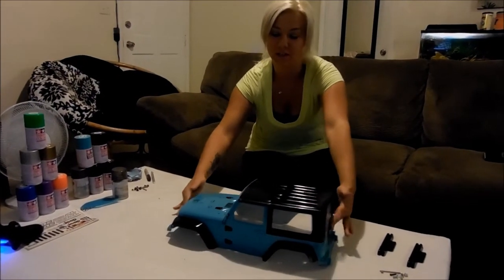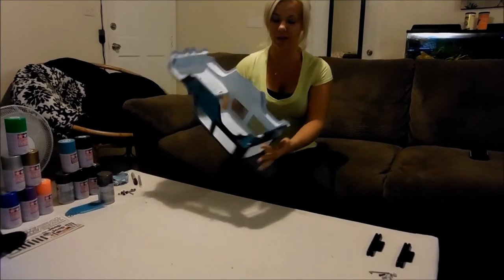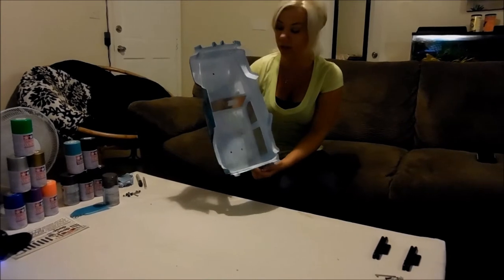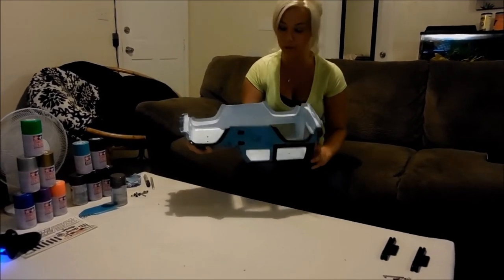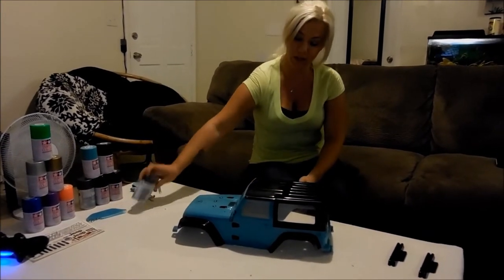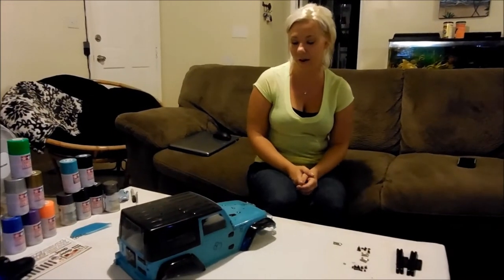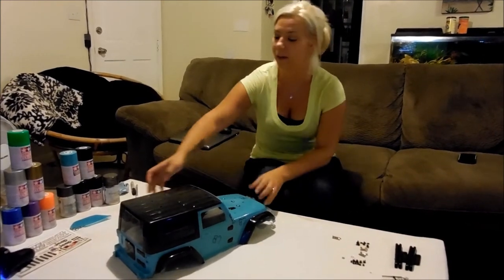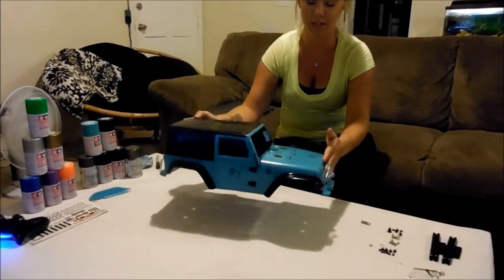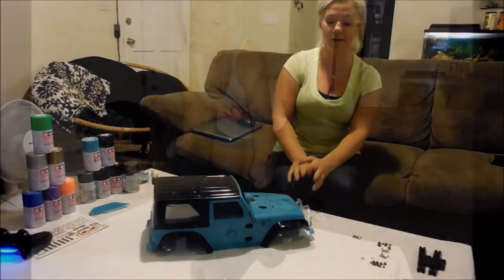I have finished my paint on my Jeep. I went ahead and did a thin little coat of white underneath just to make it look cleaner, so I didn't have all the black and blue showing. My final step was to go back outside and paint the windows with window tint. I have completely finished painting everything — nice tint on the windows, and I'm 100% done with all of my custom painting.